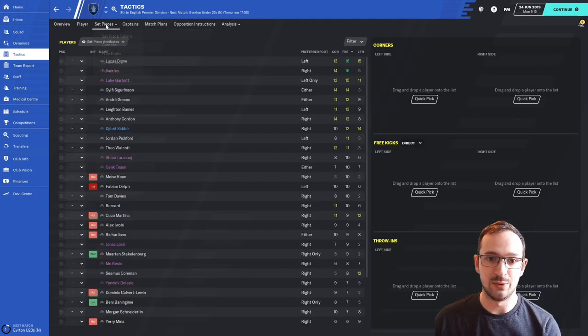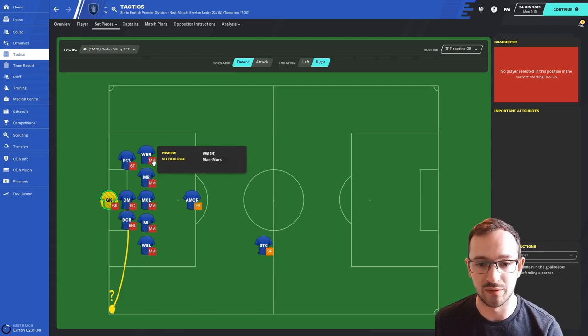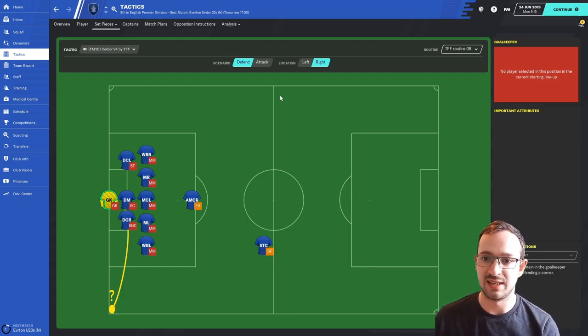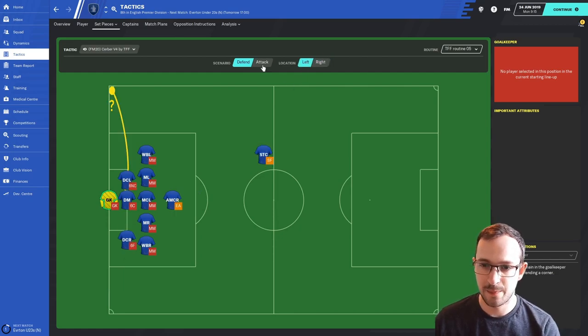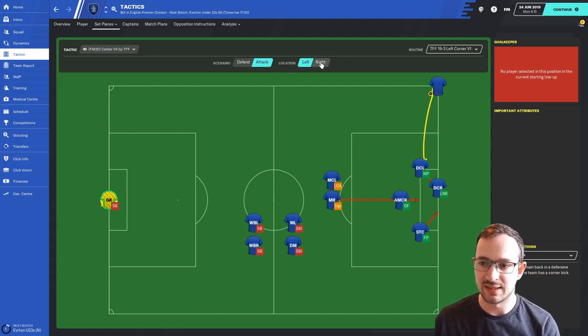So let's go into the set pieces, and the corner instructions are as is. I've already spoken on a few videos about this. Hopefully you understand what all of these little symbols mean. The 6F, MM, EA, obviously edge of the area, stay forward, and so on and so forth. So this is the defending right, the defending left, attacking left, and attacking right.